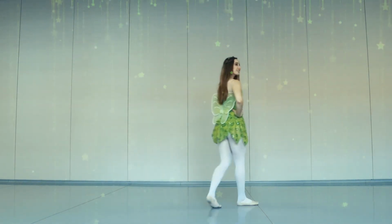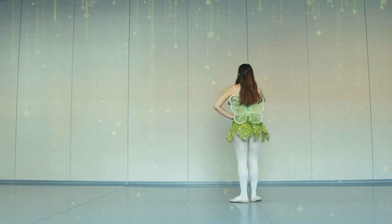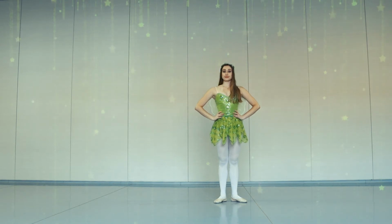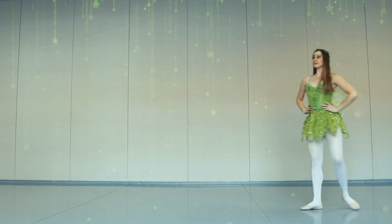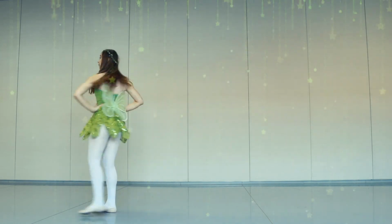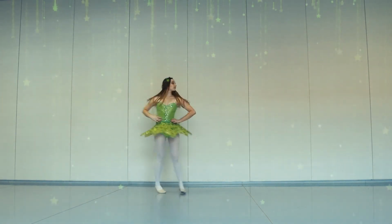Great. Now let's practice our spotting. Spotting means whipping our eyes around really fast. So observe your trajectory. Where are you going to do this big circle? Let's spot. Choose a spot and fix your eyes, turn your eyes, turn your eyes, turn your eyes. Great. This is going to help you stay aware of where you are. You have to use your eyes.